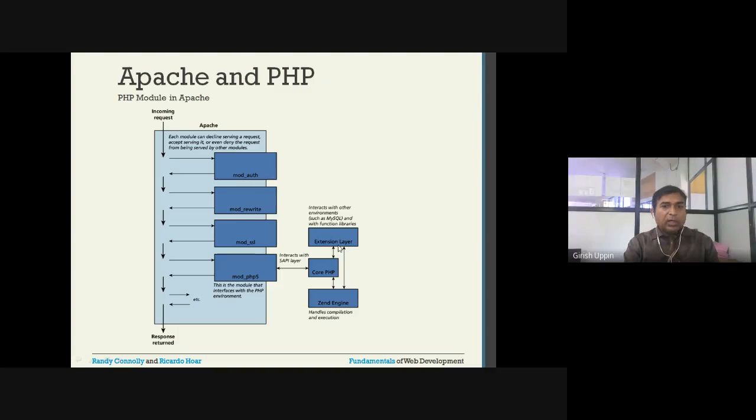This extension layer interacts with other environments, maybe other libraries or databases, and everything gets executed on the Zend engine. That engine handles compilation and execution.